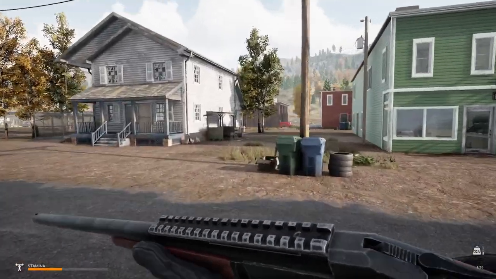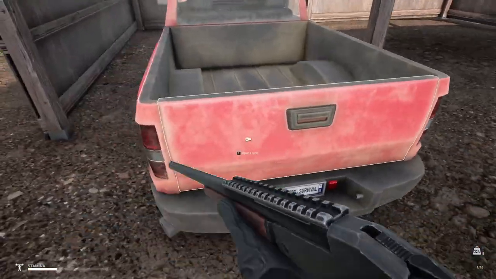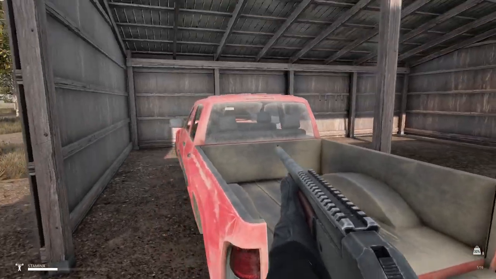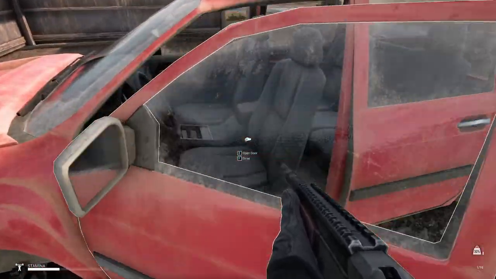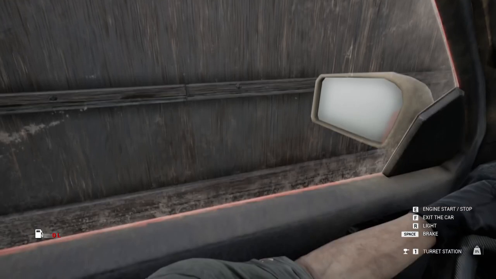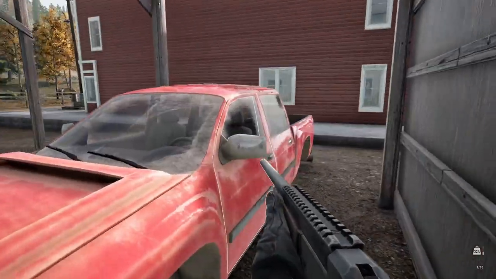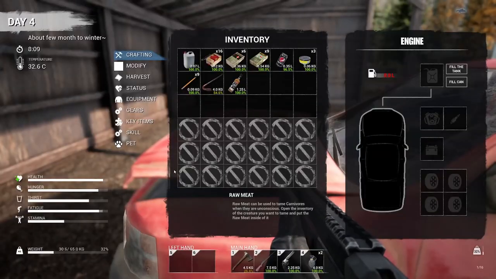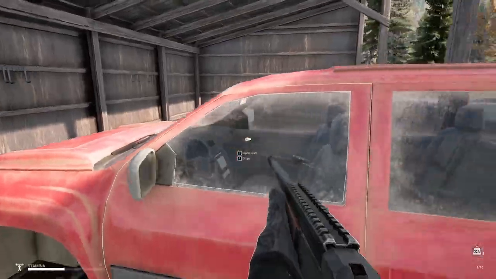Let's check out that truck over here. This one seems pretty sweet. It's like the most complete. And interesting, I don't know if you could actually load stuff up on it. Turret station? What? You could put a gun? That's wild. Okay, I'm liking this truck actually. I mean, it literally has nothing in it though.